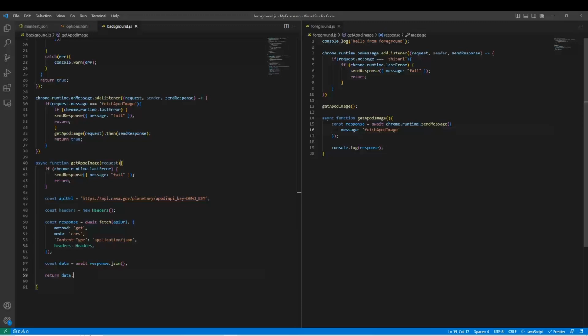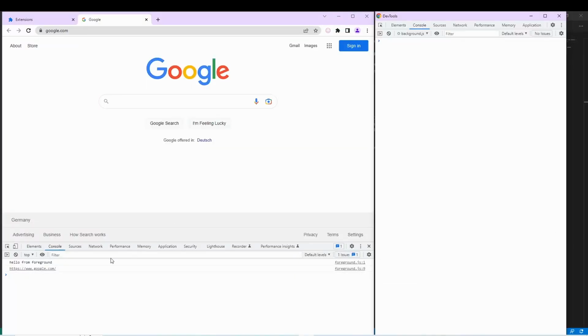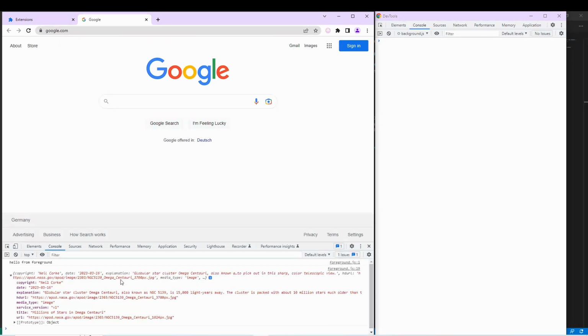The first console log is here, the second console log with the URL is gone. Doesn't matter, not so important. We should see this hello from foreground, and also the API response as JSON data in our console log here in the foreground. This is what should be happening right now, and as you can see, this actually is working.